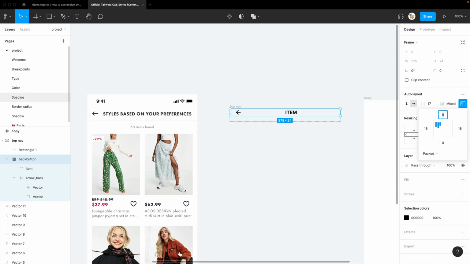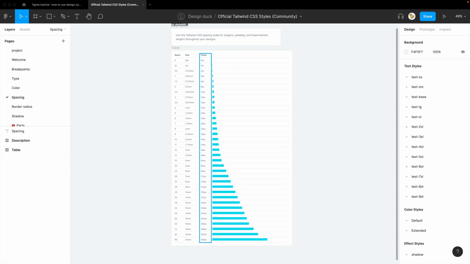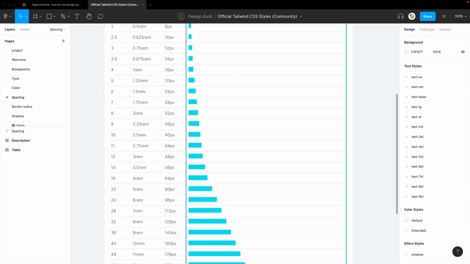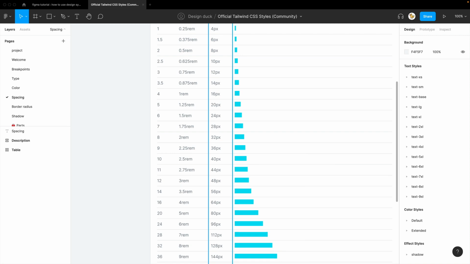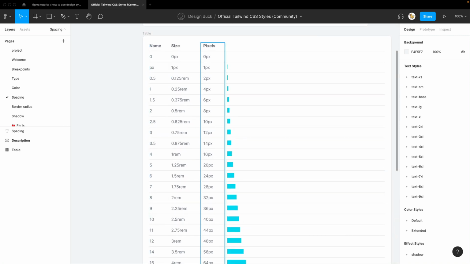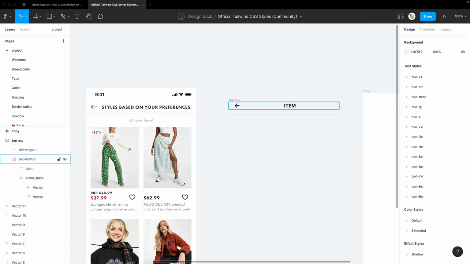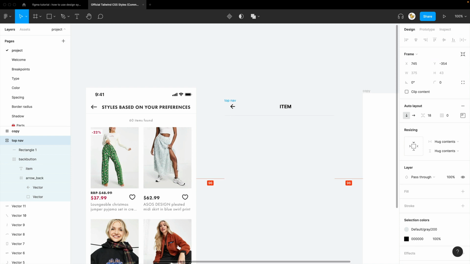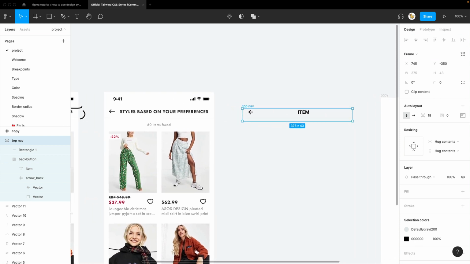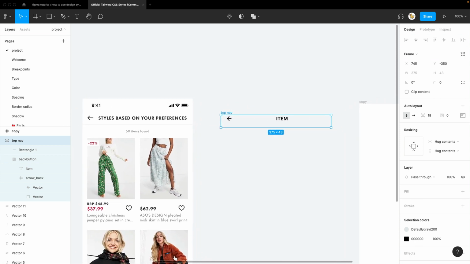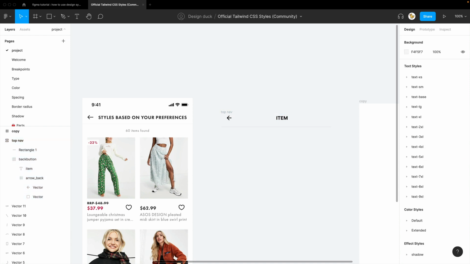So let's look at the spacing here. If you look here, zoom in, so yeah, 16 is one of the styles that are applied within the system, so you could just use that. Let's go back to the project and then see that the top nav is there. And what else is missing? So I think everything's good.